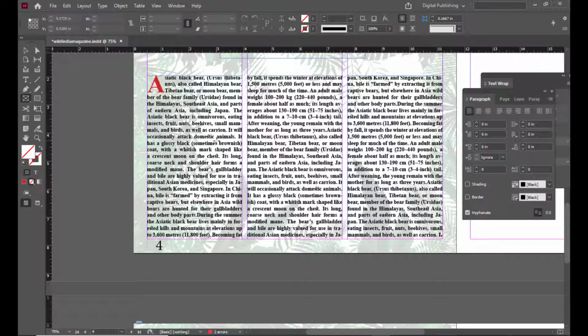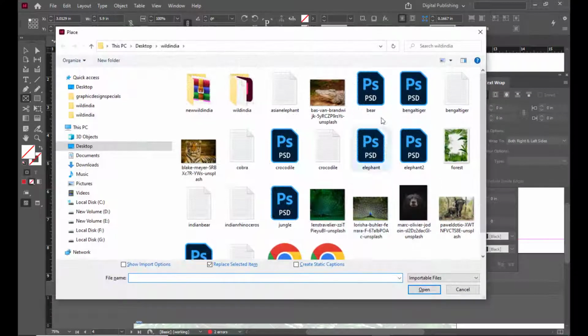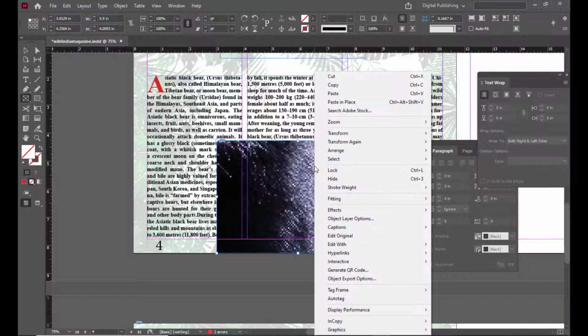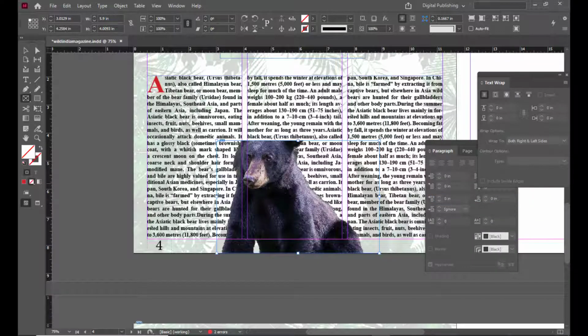Just create a rectangular frame tool over here, and then we will get the image. Simply hit Ctrl D, select the image of the bear, and now the bear image is inside this rectangular frame. We'll right click on the image, select fitting, and click on fill frame proportionally. So now we can see.